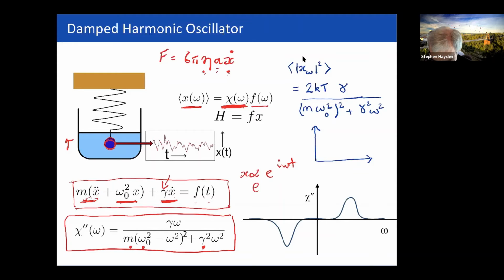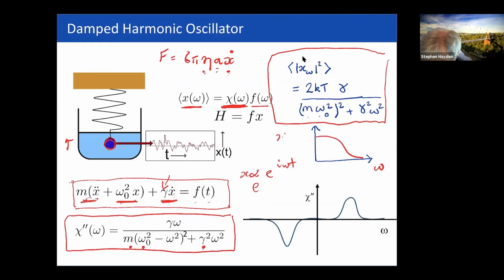And I'll show you that in this particular case, you get fluctuations, a fluctuation spectrum, which is this equation here. And you see we've got the same constants here, the gamma, omega naught. So this would look like fluctuations like I showed you earlier, so that sort of thing. This would be omega, and this would be the x omega squared.